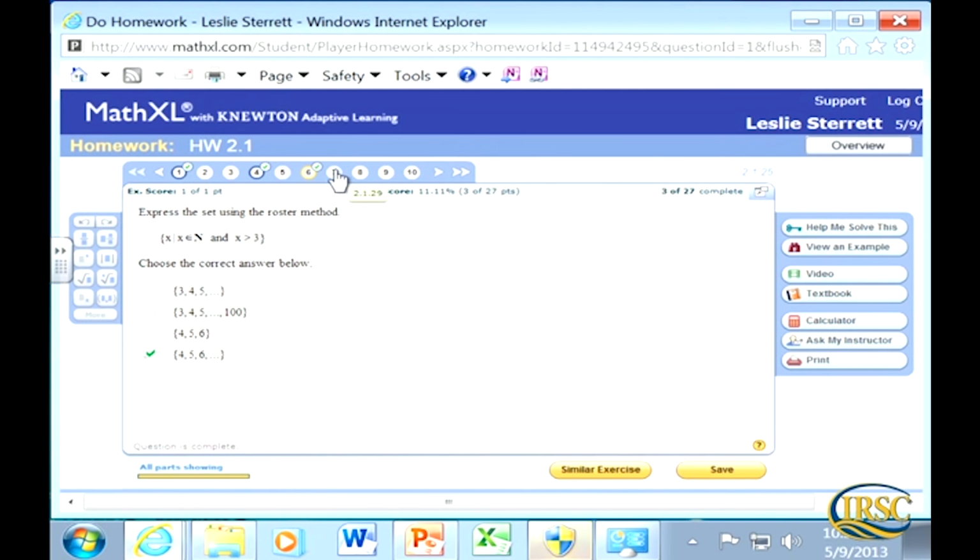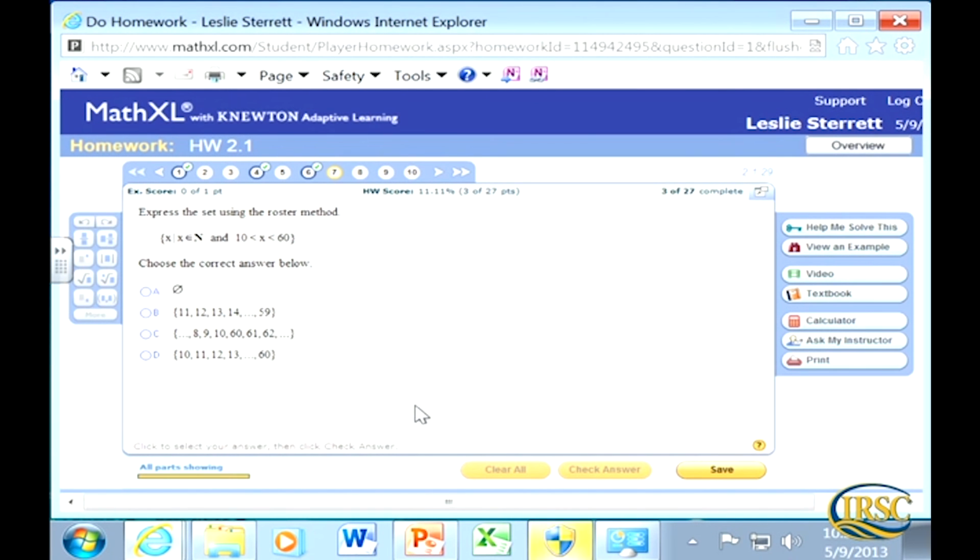All right, let me show you a different one that we haven't looked at yet. So notice this one has a compound inequality in there. The set of all elements x such that x is a natural number and 10 is less than x is less than 60. I'll let you think about that for a moment, but I'll give you another way that you can say that compound inequality.